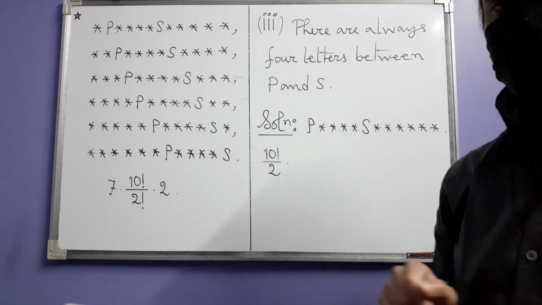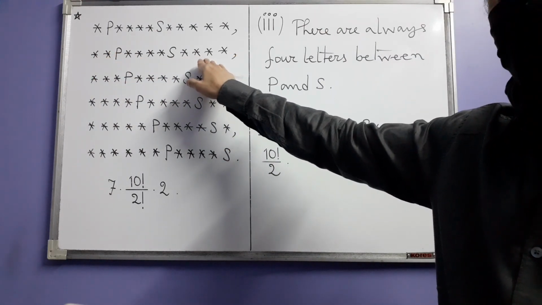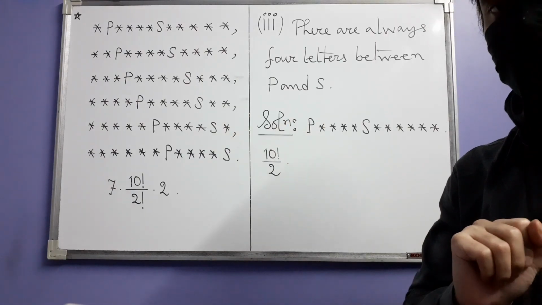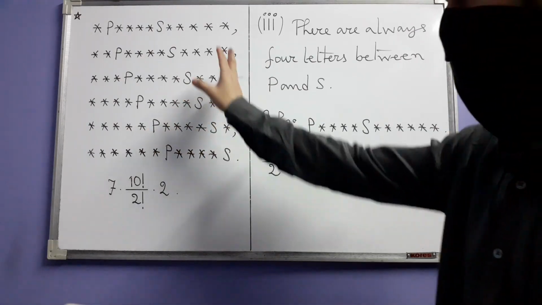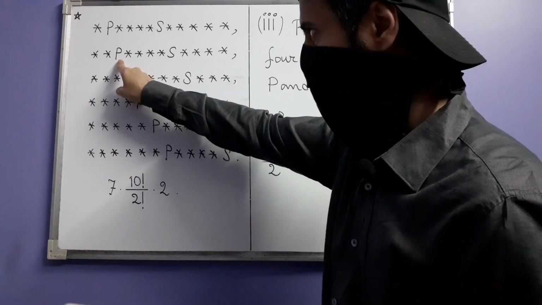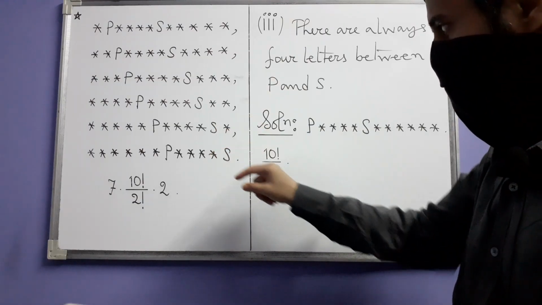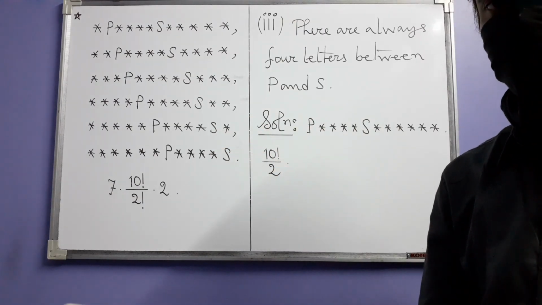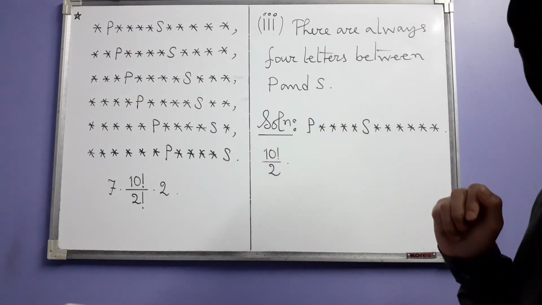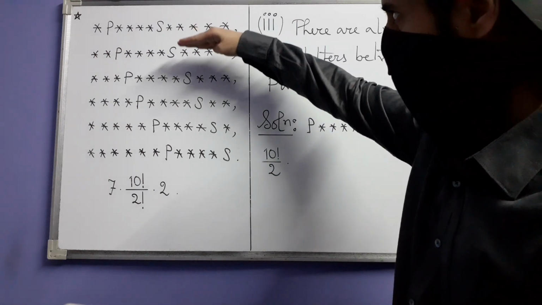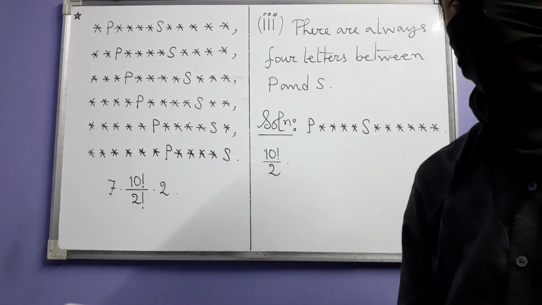And in each such way, for example, if this is the structure of the word, then there are this many words available for you that will have this structure, where the rest can be arranged. P, however, appears here and S appears here. So each of these ways gives you this many permutations, and they are all distinct. And how many ways do we see here? 1, 2, 3, 4, 5, 6, 7. So 7 times 10 factorial divided by 2 factorial.